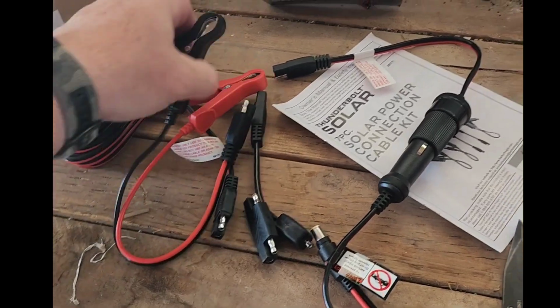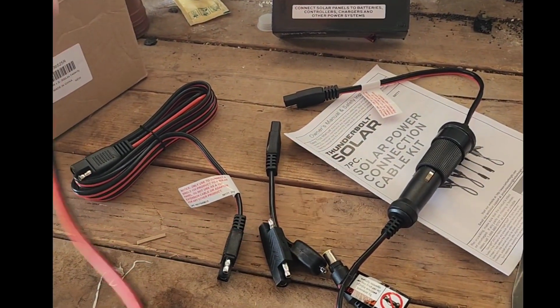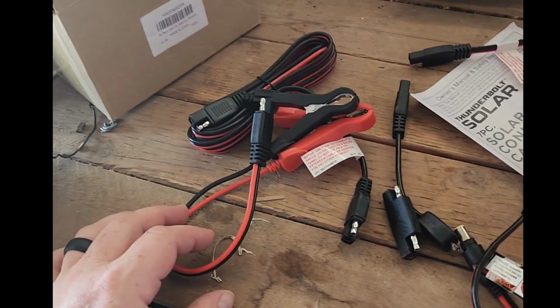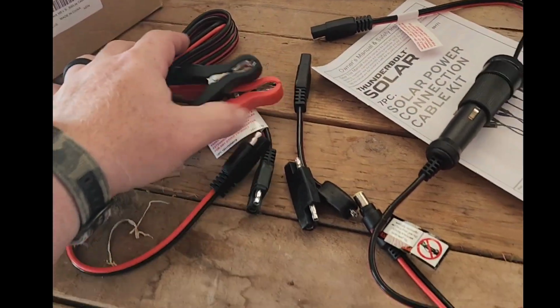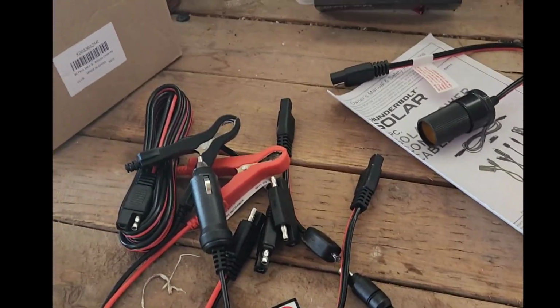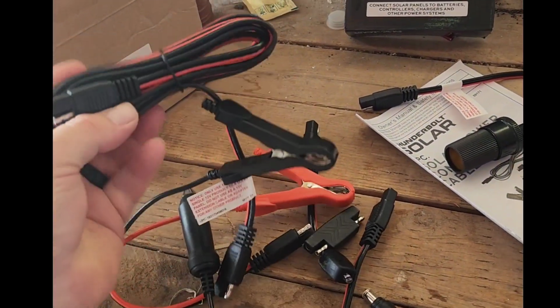Like I said, there's different things. Also, this is like for my tractor. I have some issues with my older tractor doing that where it's got a phantom draw, so that'd be handy there. But there you go. There's your kit. Definitely a lot of pieces and useful things there.